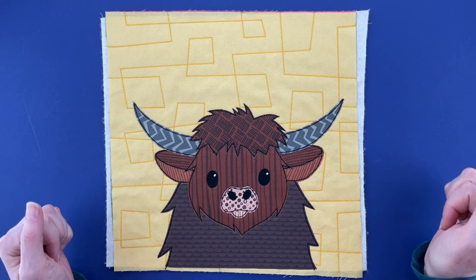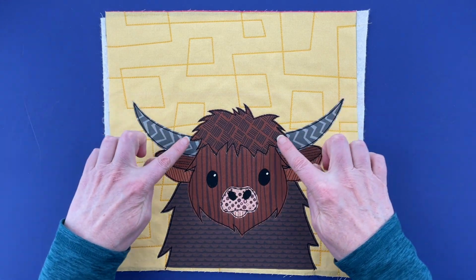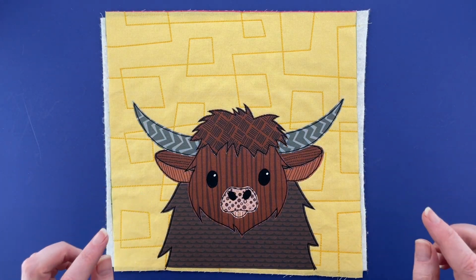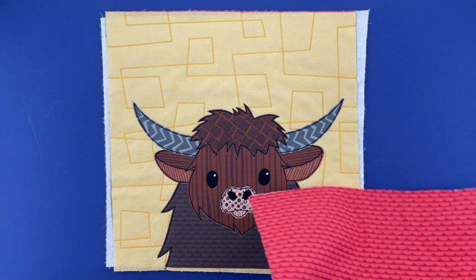All right. Here is the finished yak. So as a reminder, the yak has got these long curved horns that just about fills up the block, just about fills that full 10 inches. But I've got a few more bovine animals that I made that I want to show you.